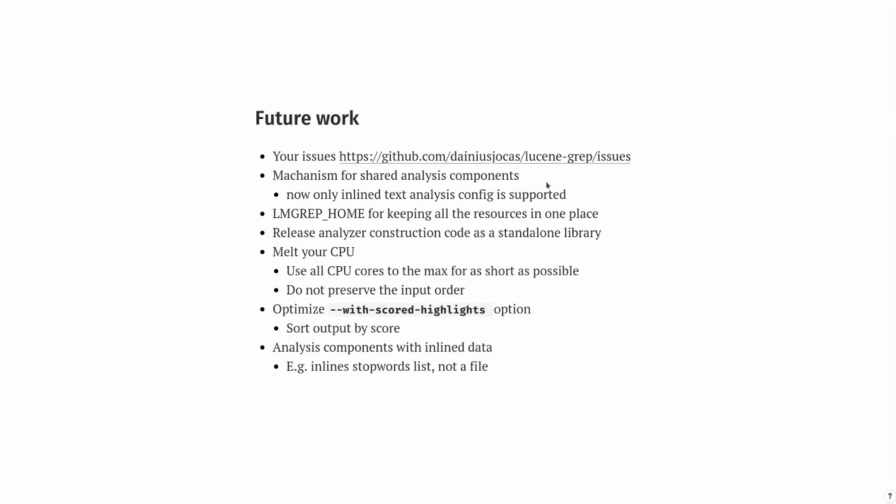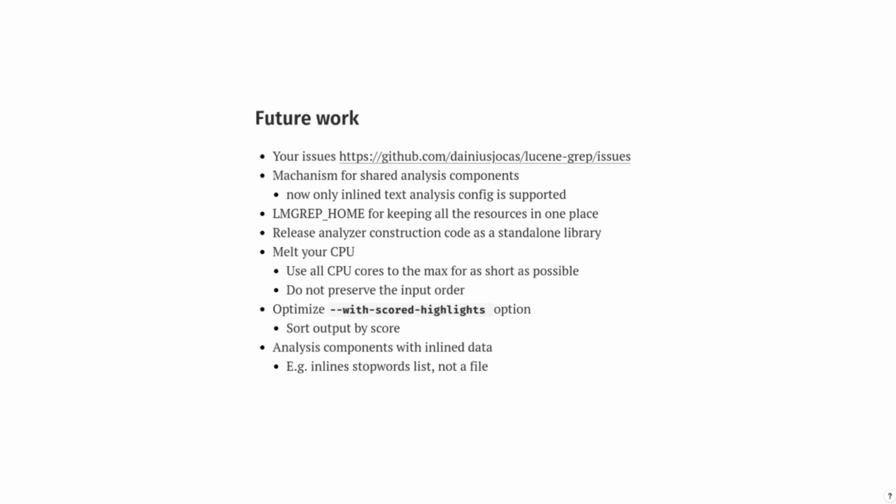And what about the future work? Of course, since I'm an enthusiast of open source, the first things I take on are your issues that I find in the Git repo under issues. So if you used it, if something doesn't work or you want some cool stuff to be implemented, just ping me there.